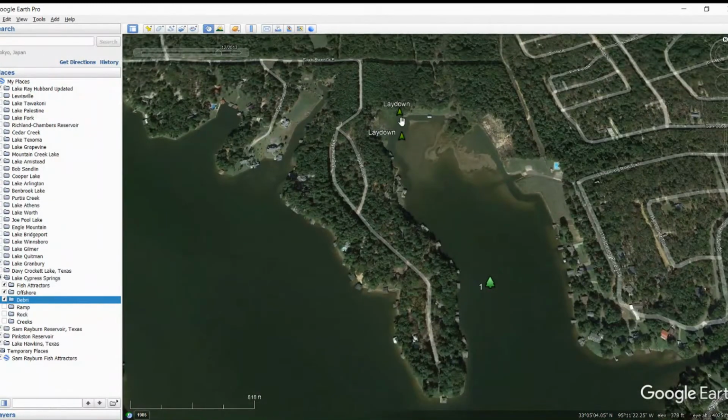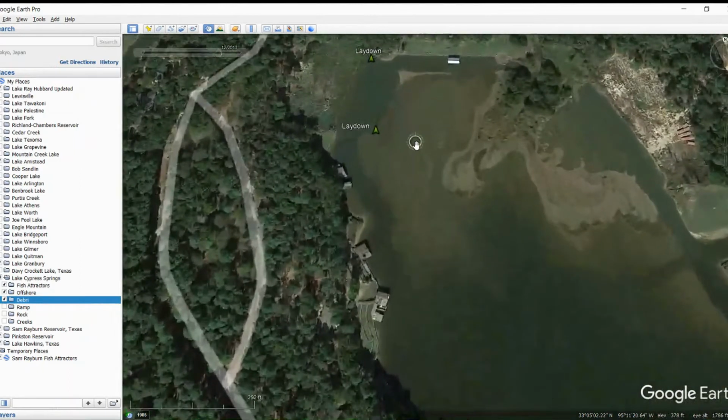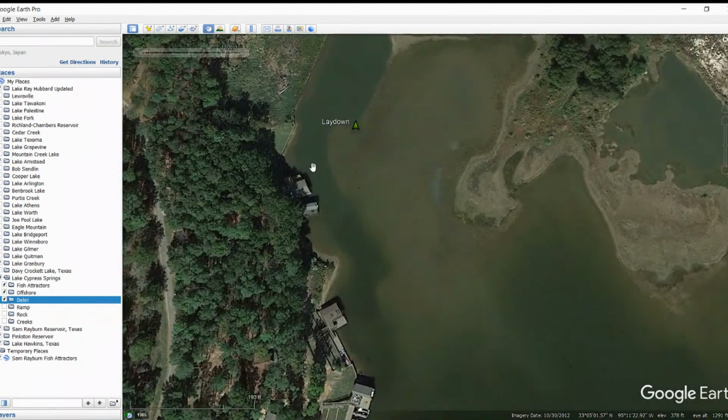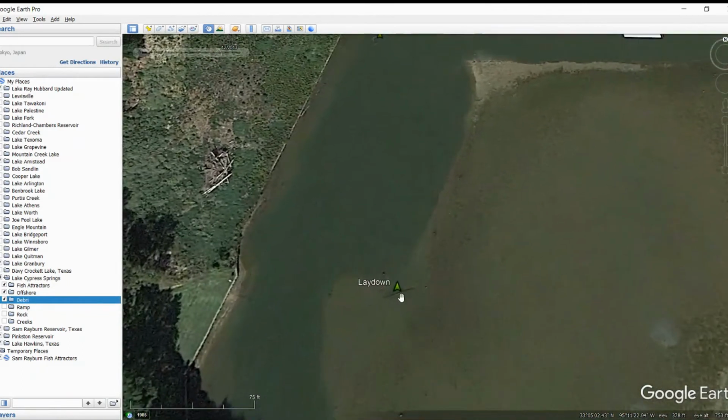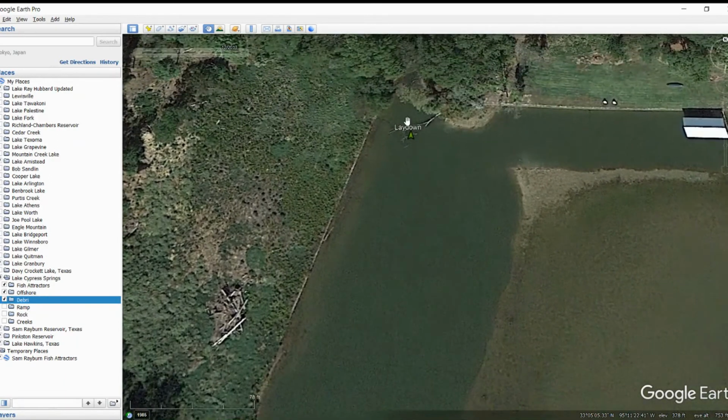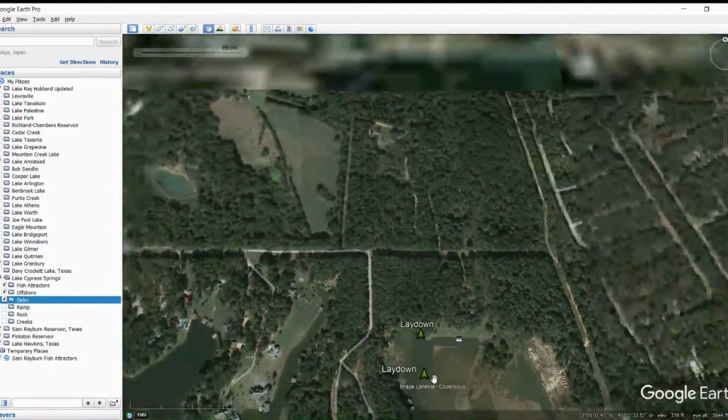We've also got this right here, so a couple laydowns in here. So if you come back here where these little channels are cut out for these boat docks and stuff, there's a pretty good laydown right here. Let me zoom in for you. That was about one of the best ones that I saw. I know it's pretty sad, but they are. This laydown here, back here too, could be good. I always like those big old limbs.